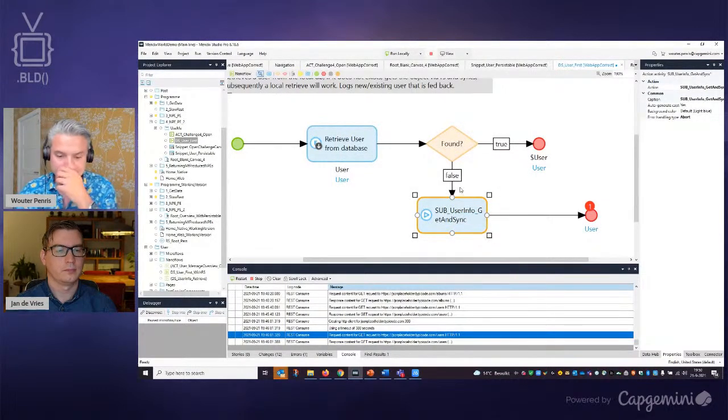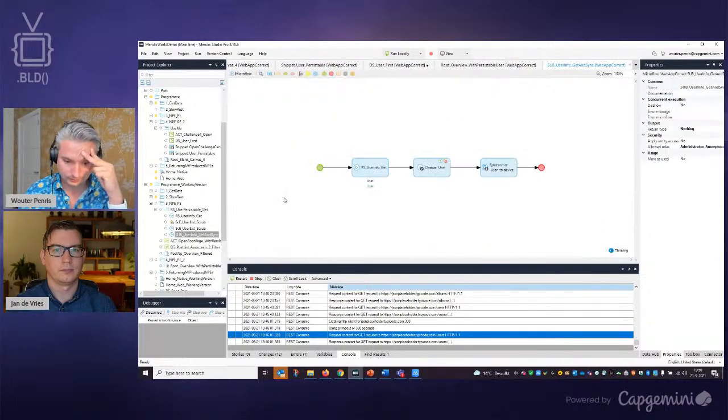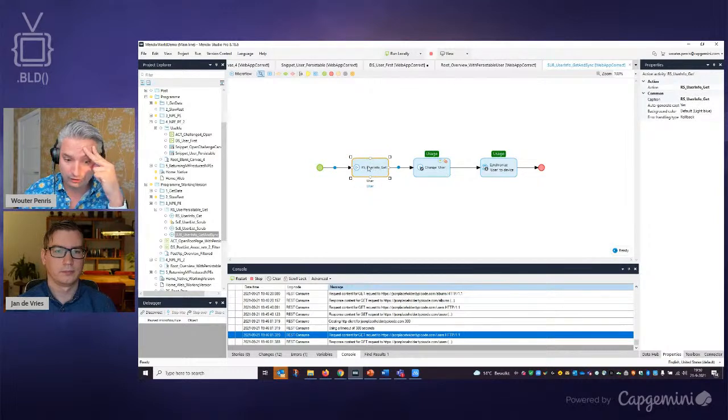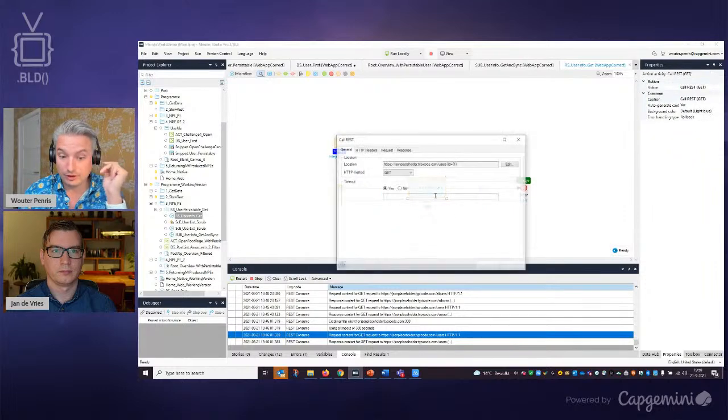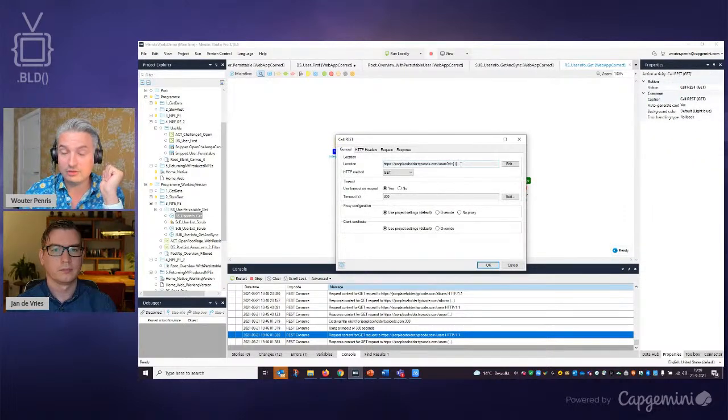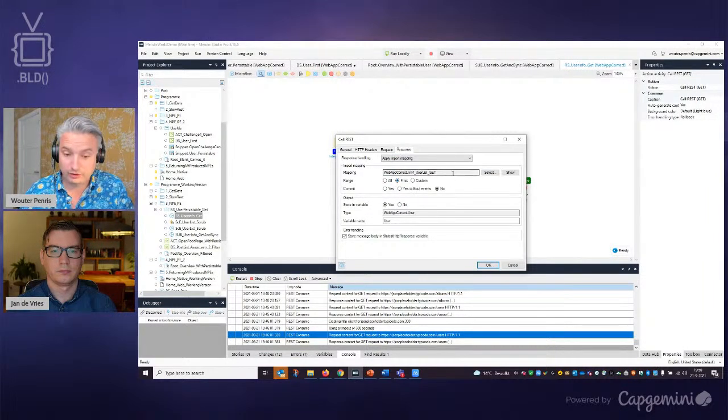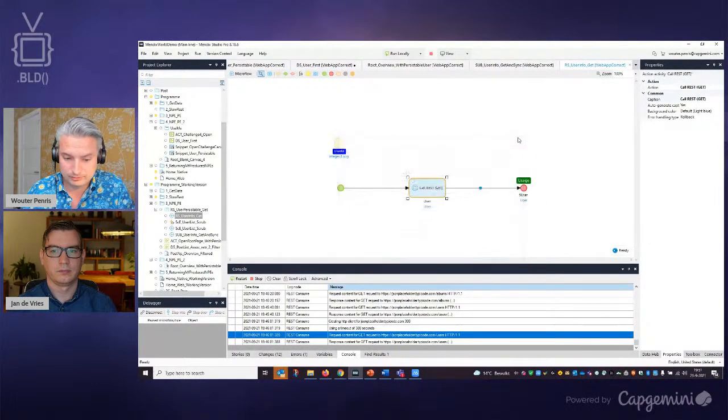Let's take a look at that one. So what does it do? So here, first of all, we're going to pull on a REST service. And that REST service is quite simple. It does a call on the same endpoint, but in this case, I'm just asking for a single object. So that's why there is a query parameter at the end. So it'll return a single object. And we'll use some mapping that maps this to the persistable entity that I just showed you. And once we get that back, we're passing it back to the main microflow.